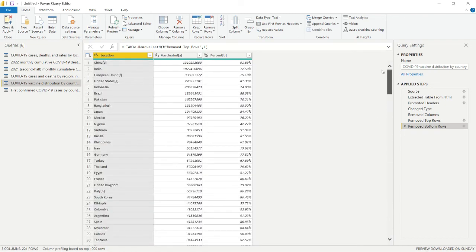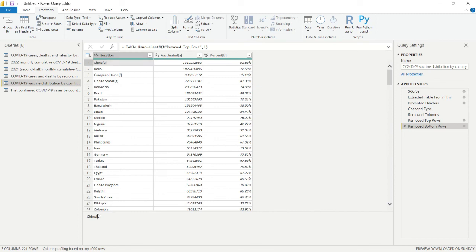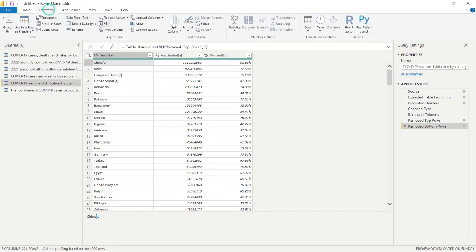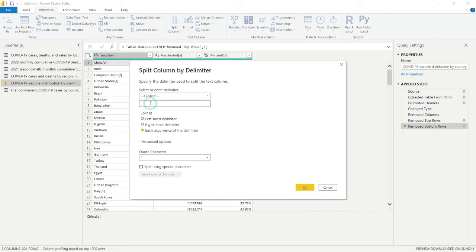Now select the location column, Transform. Again we can see this bracket here. So just copy, Split Column by Delimiter, Custom here, paste it.